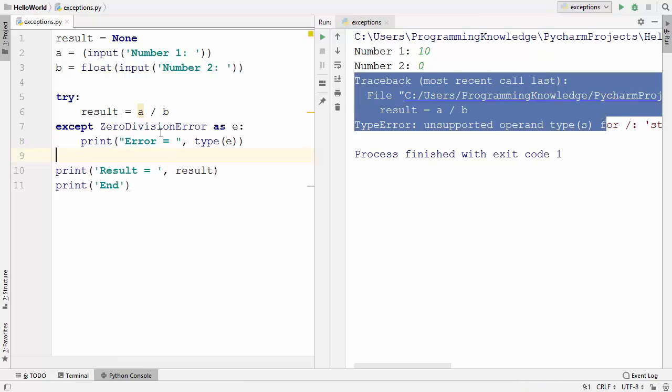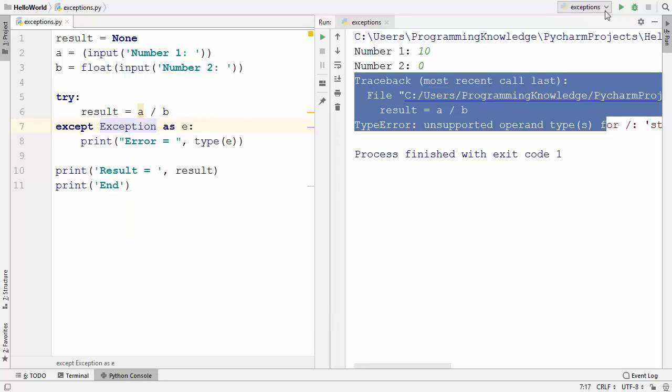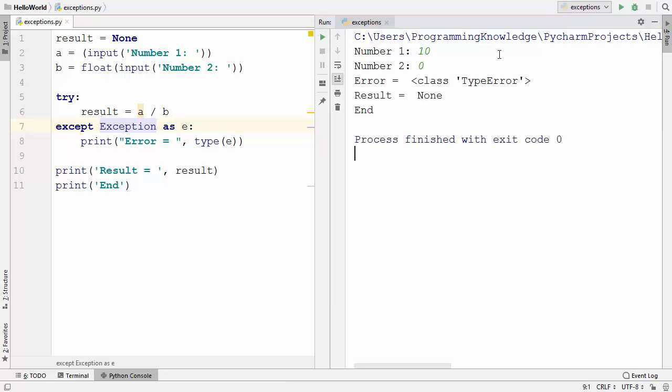So you need to either use the base class of the exception, which is this one, Exception, and when you run the code and when you write these inputs, it will be handled, and you can see this time type error is caught. It's not a zero division error, but the type error, which comes because the type which we have provided here is string, and we are dividing string by a float value which throws this error. So if you want to catch all the exceptions, you use this base class, but it's not a good practice.